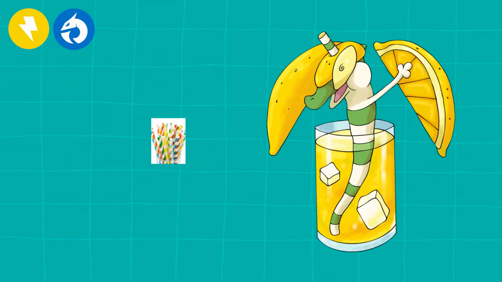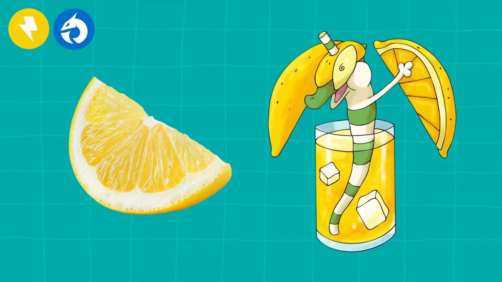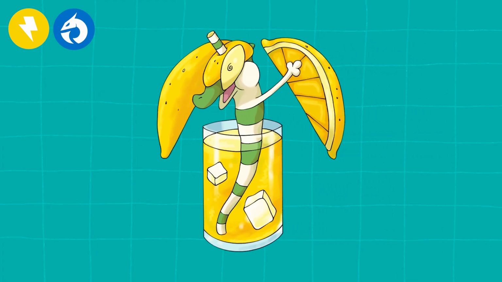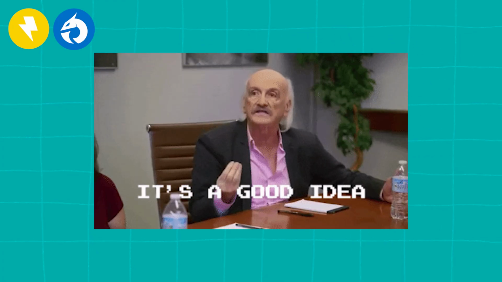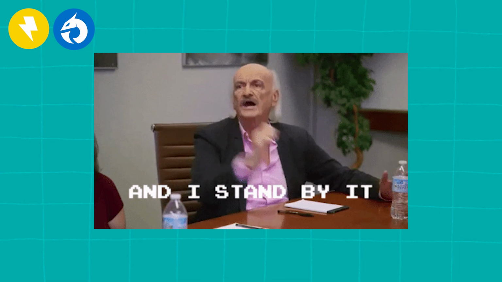The body and horn are based on a straw, the wings are lemon slices, and the bottom half of the body looks as if it were submerged in a glass of lemonade. My partner was the one who came up with this idea, and it was too fun not to draw.